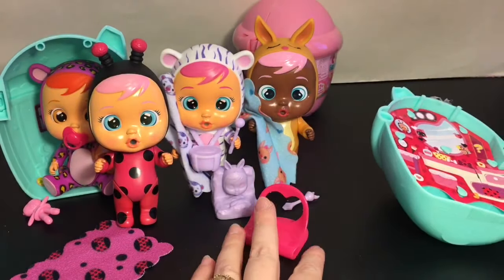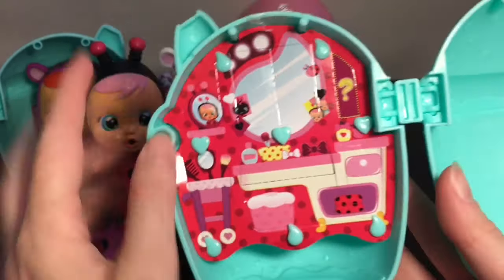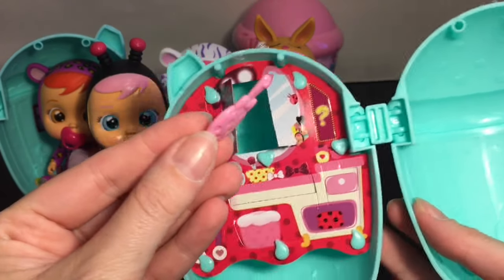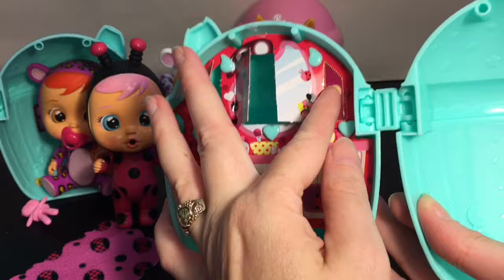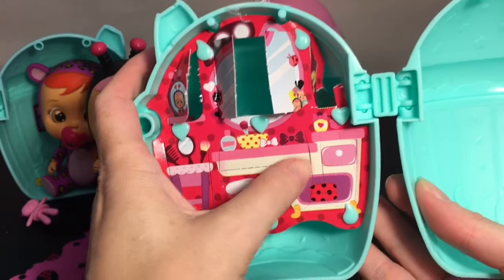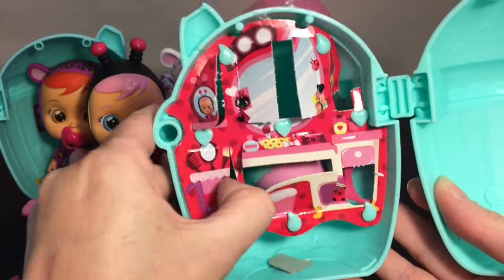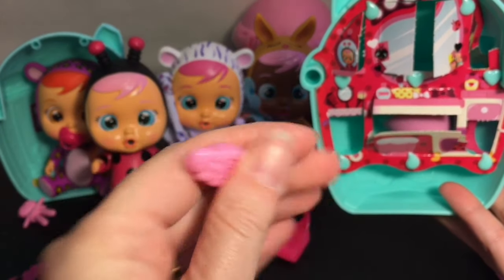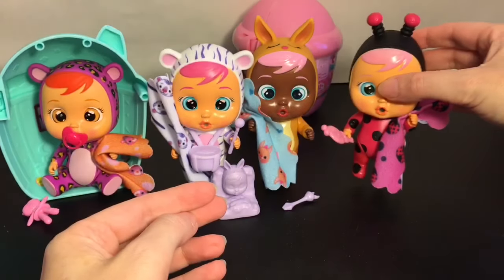Here's Lady's blind bag chair, decorated really cutely. We have Lulu on the picture, awesome! I like how the theme carries through. She comes with a mirror — I haven't been putting in the mirror but there's that. Inside the windows: the pacifier, a little raindrop sticker, the bow, the bottle, and her distinguishing piece looks like a brush or perhaps a bottle of perfume. Here she is with her mirror and her little blanket — I love her color combination, she's just really sweet.